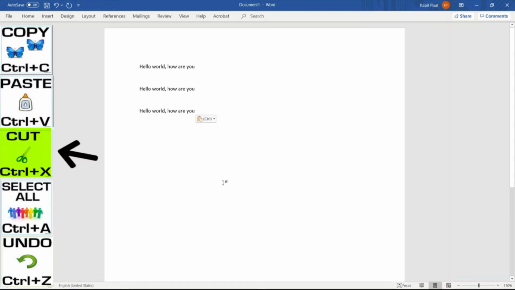If you wanted to cut the text, which means that the text will get removed from its position and get sent to the clipboard where it will wait till it gets pasted again, instead of copying the text and pasting it somewhere else and then deleting it from the first position, you can just do Ctrl-X, which means hold Ctrl and X at the same time.